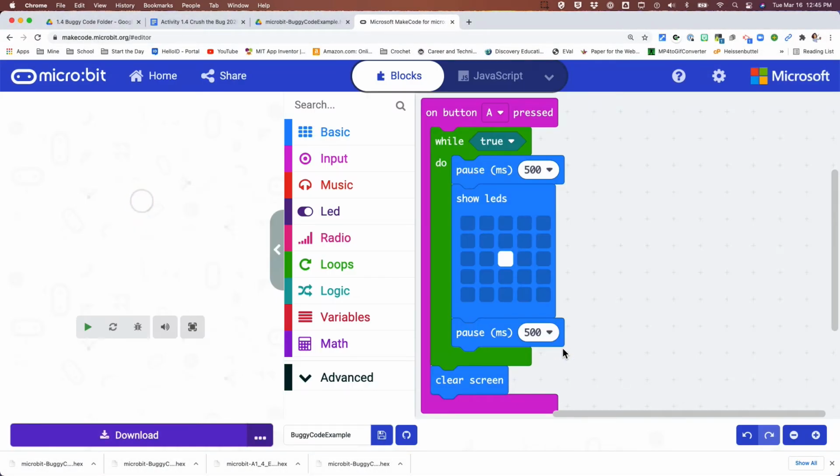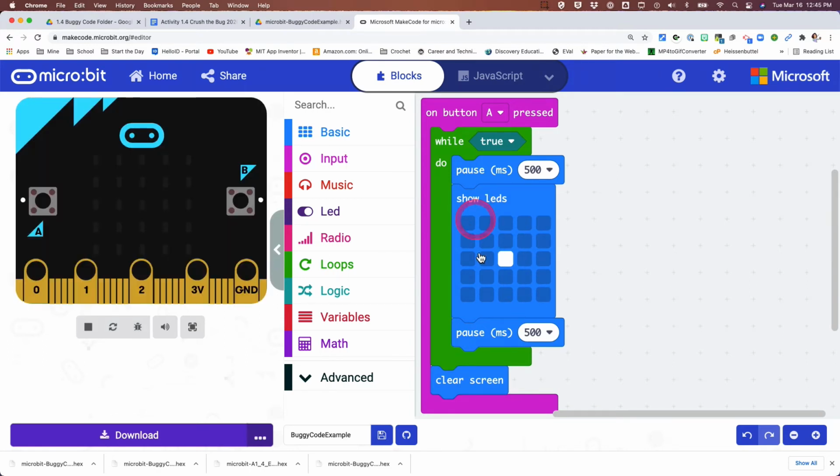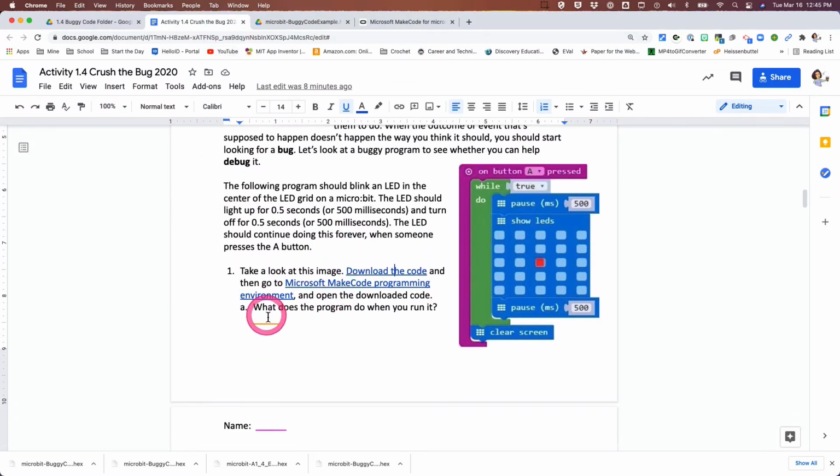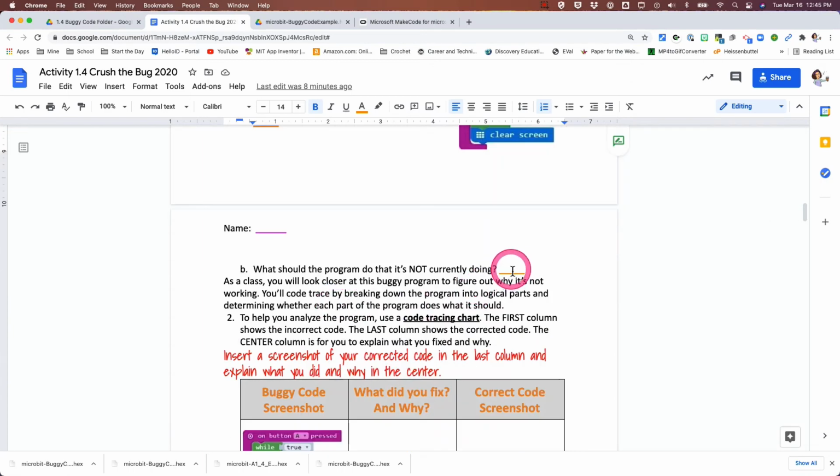And you can see that it is pretty much the exact same as the screenshot was. And it says when button A is pressed. So if I press button A, it should do something. Okay, a light comes on, except that we're talking about a blink, so the light should go off, right? So it's not working correctly. So what's the program do? The center light comes on. What's it supposed to do? That center light is supposed to then go off and come back on, off and on, a couple of times at least, right? So we're going to come down here.